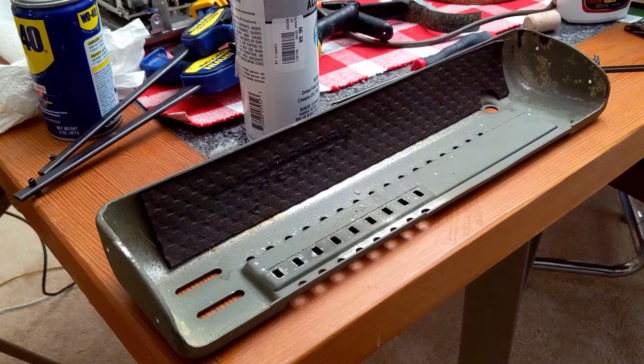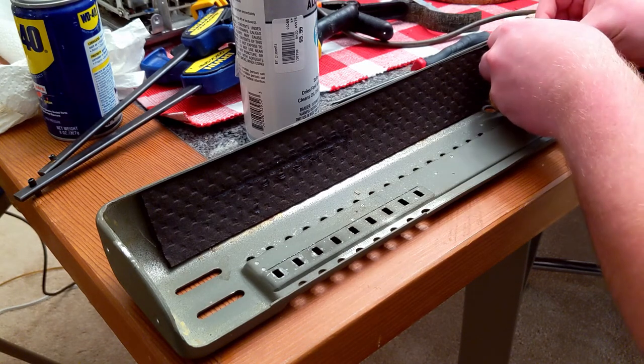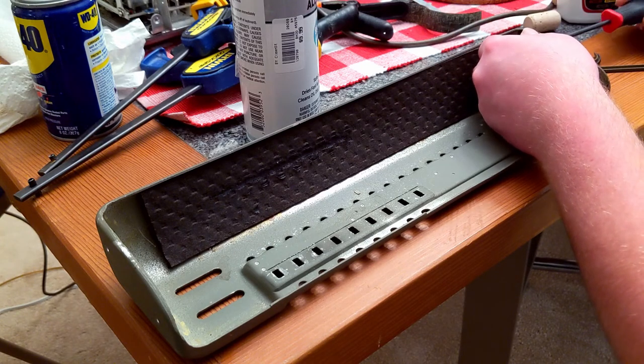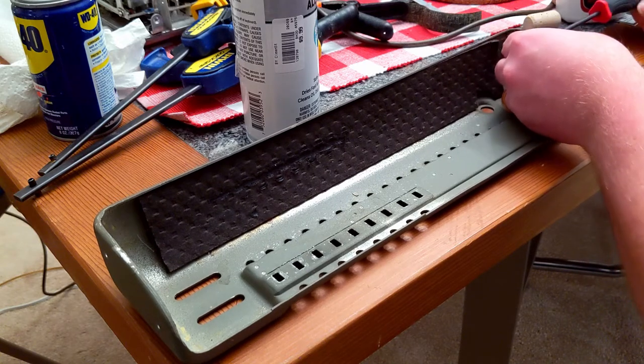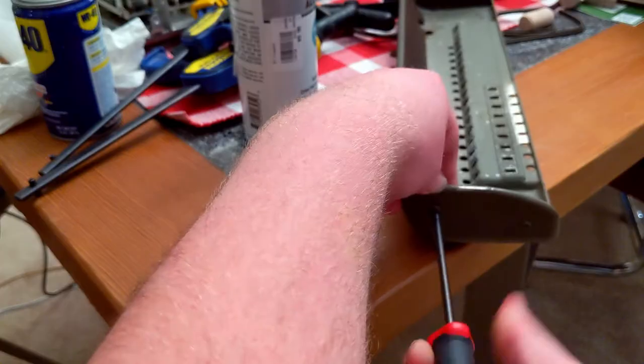While disassembling my Frieden, I accidentally took these two arms off of the carriage plate. These are actually the arms responsible for holding the plate in place over the counter and accumulator dials — so a little bit of a whoops there. I just screwed them back on and stuck the foam back where it had originally been, and it seemed right as right.